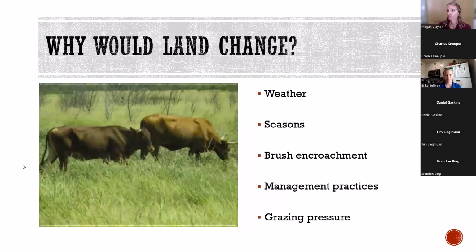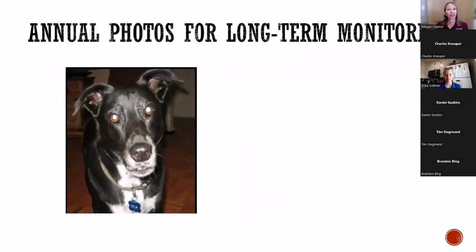So it's really kind of an incredible study to be able to document something that occurs naturally in our environment. So this is my example for why I would advocate for annual photos, which is documenting the long-term monitoring of that property. So we're going to talk about short-term monitoring here in just a second. But when we're doing long-term monitoring or annual photographs, I think it's very important.